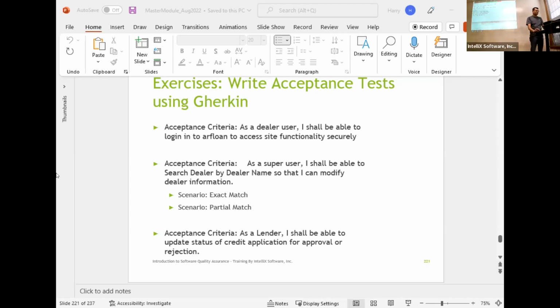Again, we're talking about design here, so you need to extract out of the design process. You can simply say, when I select credit application and approve credit application, then credit application is approved. I don't know what will happen, but credit application is approved.